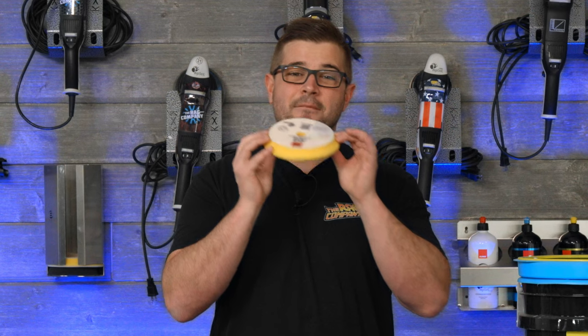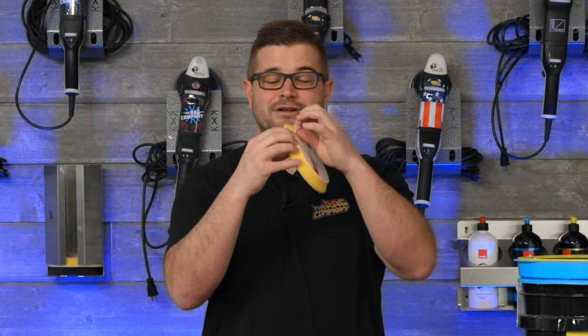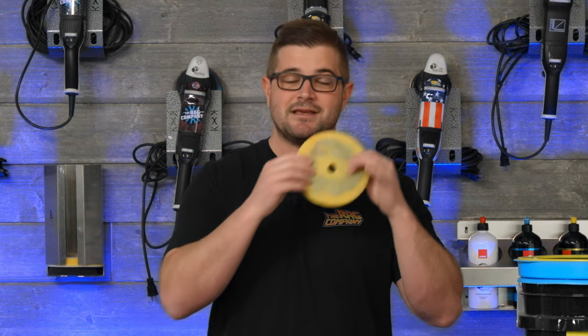Now another method that involves water — and not technically my favorite but I do see a lot of detailers doing this — is the pressure washing method. Detailers will create a big board, put some hook-and-loop backing on there, place their pads all over the board, and simply pressure wash the compound away. This does actually work pretty well, but the downside is that you're gonna be putting a lot of wear and tear on the hook-and-loop backing and possibly causing some premature delamination on the pad itself, and polishing pads are an investment you want to protect.